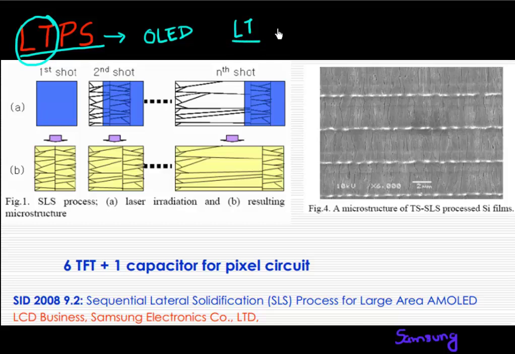And then what you do is you convert that amorphous material into a polysilicon material using this process known as sequential lateral solidification. What it does is it's essentially a laser based process. And what you have is you have your amorphous silicon to start with. And then you fire it up with a laser and it converts into these polysilicon material with this small grain size. Then you fire it up with a laser again.